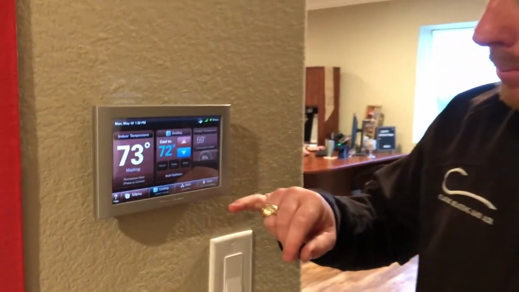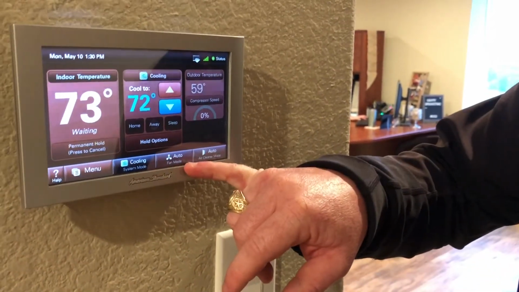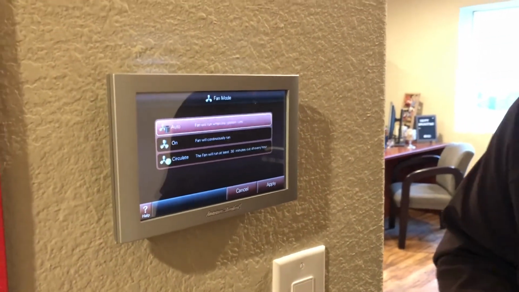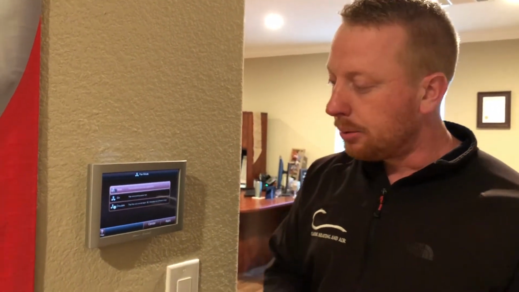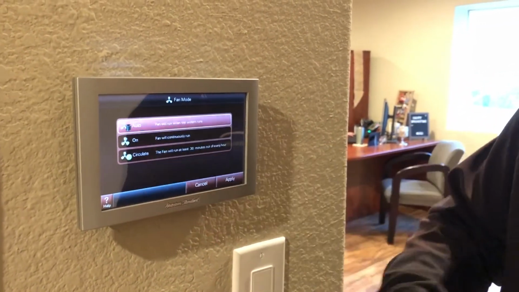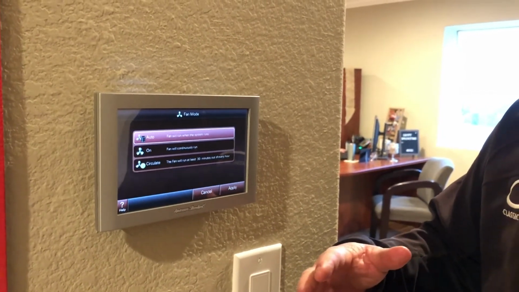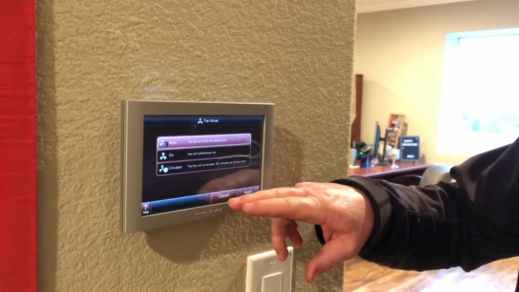The other thing I want to share with you this afternoon is the fan mode. Again, may not look quite like this button, but the fan mode. We want that most of the time to be in auto. That means that whenever your system calls for heat or air conditioning, that's when the fan will run. Don't need it to run all the time necessarily, so we like to keep that in auto mode. It's going to help with humidity. It's going to help with your energy usage as well. So fan mode in auto is what we would prefer there.